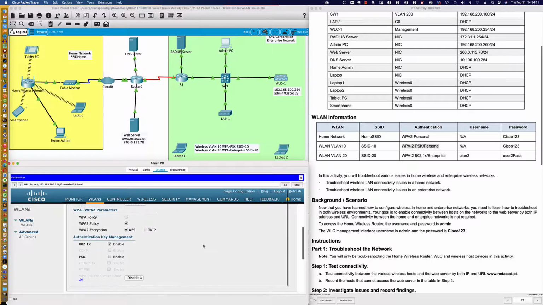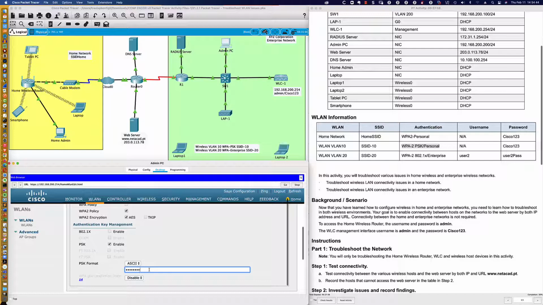And if I scroll down here, this is our problem right here. Pre-shared key is available and it's there, but it's not enabled. 802.1x is enabled. So I'm going to click there to disable 802.1x. I'm going to click there to enable the pre-shared key. Now, you see this value that shows up here. My recommendation, type over that value, because I can't see what that is. So I'm going to type in a new password there. Or the password that we should be using is what I'm saying.